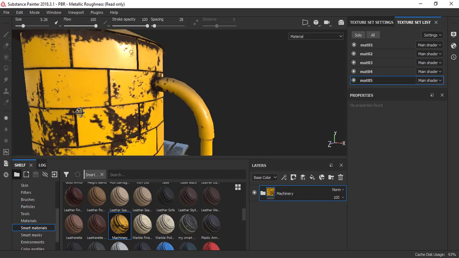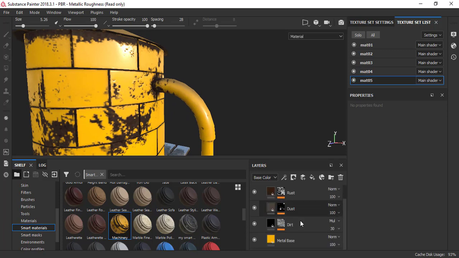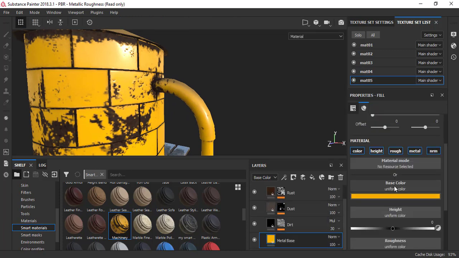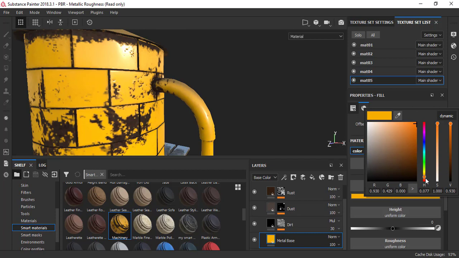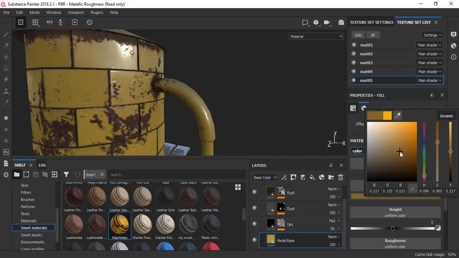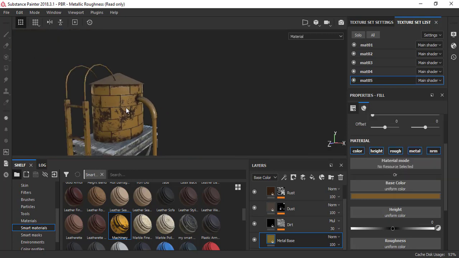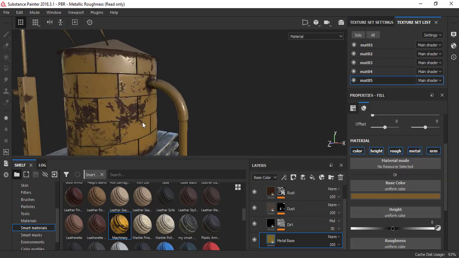I don't want this yellow color, so I will open the folder and find the metal base color and change the color of that. For example, I will change it to something dirtier. Something, for example, like this. I think it's good.